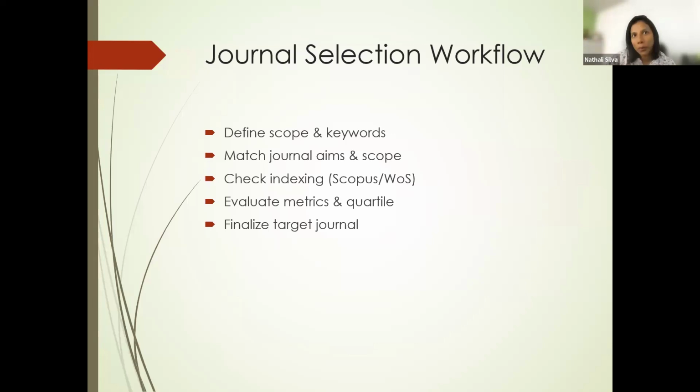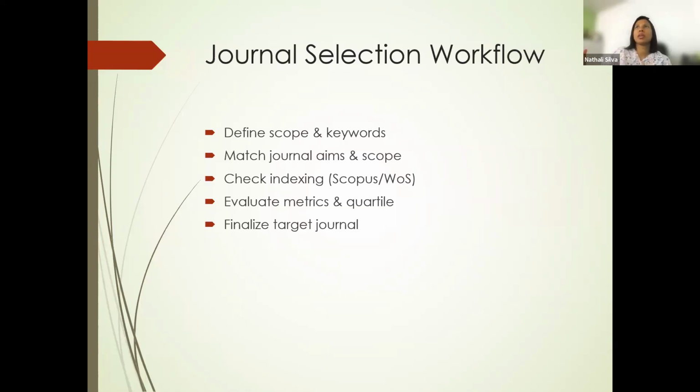Although aims and scope is mentioned and that is matching with your work, still over the few years it might have evolved slightly towards something else. So that is why I would suggest read the aims and scope and also refer to articles of that same journal. If you decide, okay, I'm going to submit to this particular journal, read articles from 1 or 2 years back from the same journal.